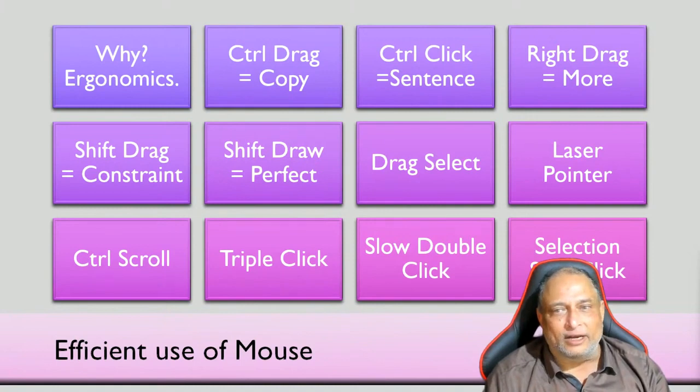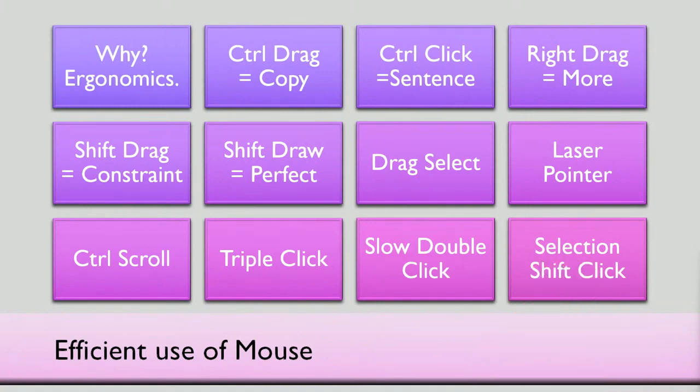And finally, we will see selection shift click. What does that mean? You probably already know Ctrl click and shift click, but just for demo purposes, I want to select this and then press Ctrl, then select this, then press Ctrl, then select this. And after doing this, if you wanted to unselect some of the selected ones, now what do you do? Notice again, shift, Ctrl, Ctrl, Ctrl.